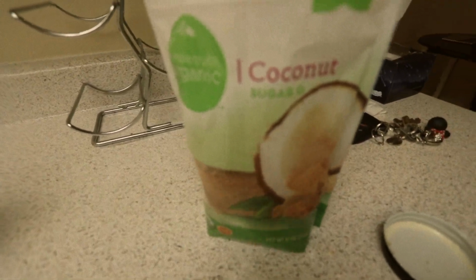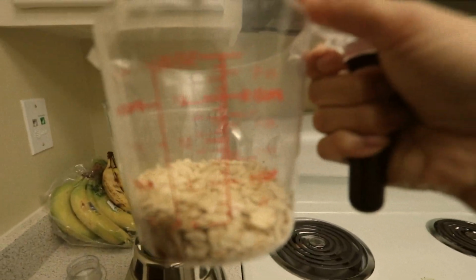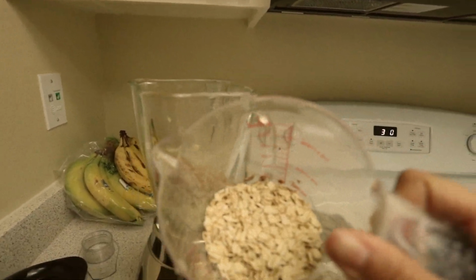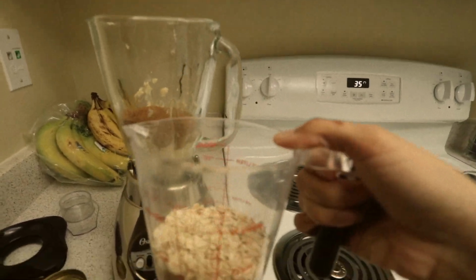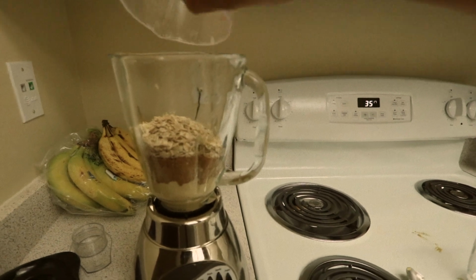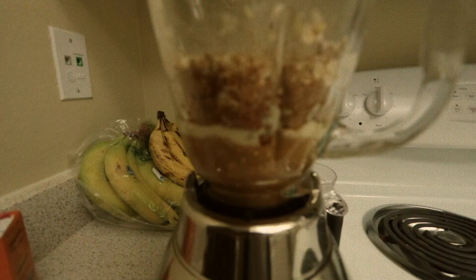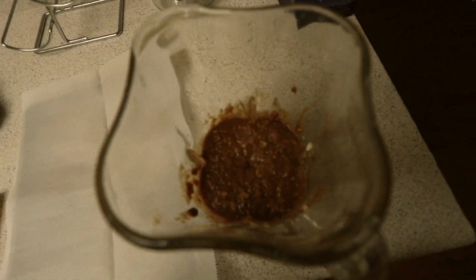Next, the recipe calls for coconut sugar. I honestly forgot a step. I was supposed to make the oats into oat flour, but it's just regular oats right now. So I'm just hoping that once I put it in, it turns into oat flour. I also put baking soda on top. That is what the mix looks like now.